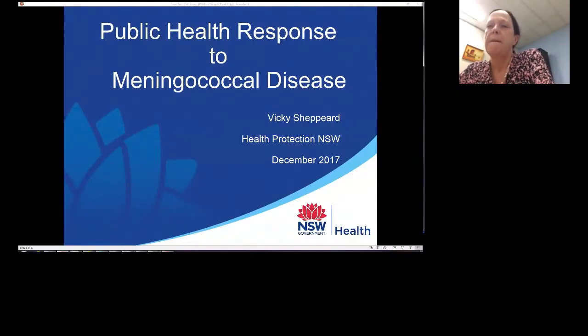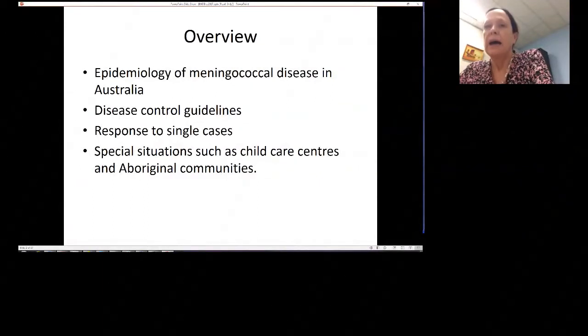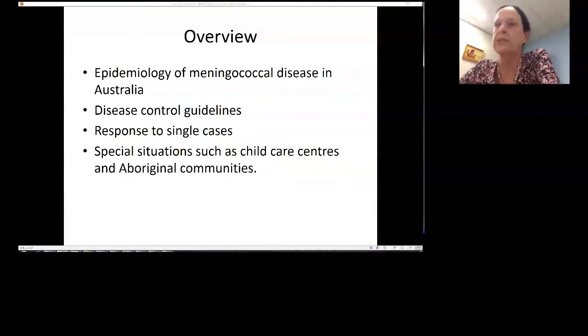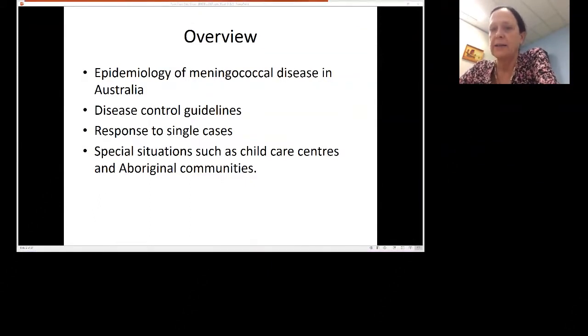To go over the public health response to meningococcal disease. Could I have the next slide, please? So we'll go over the epidemiology in Australia, and then we'll have a look at the disease control guidelines and look at the response to single cases, but also look at special situations such as cases in childcare centres and in Aboriginal communities. Next slide, please.